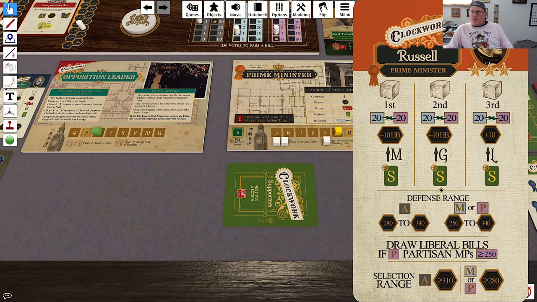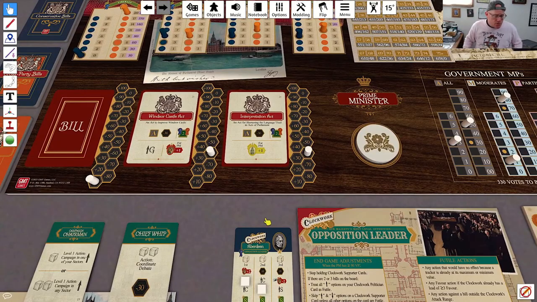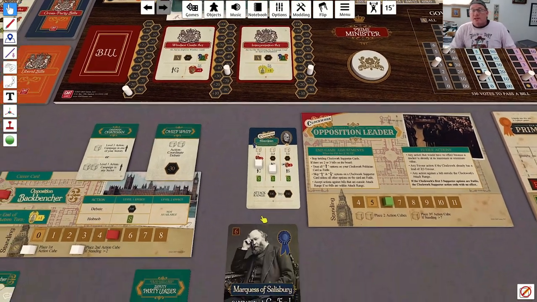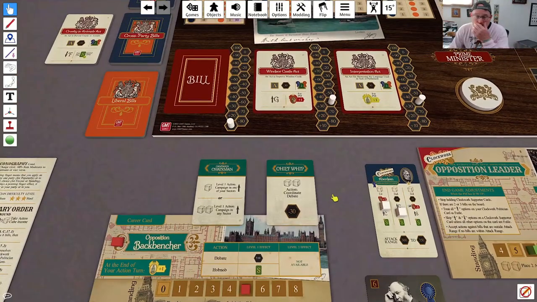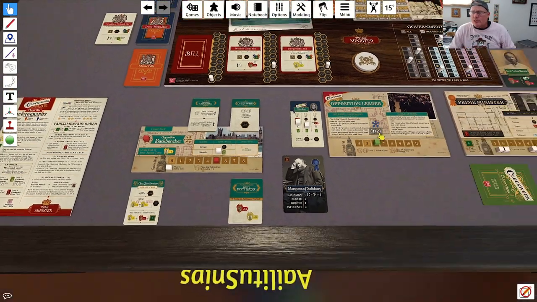Just his defense range for all bills is 280 to 340. In this case, this is because he actually has two turns to potentially pass them. So I could spend some time debating one of these bills down, but he's going to move one of them a maximum of three, which is going to bring it back into Russell Aberdeen's defense range. So I think for this turn, I'm going to pause on that action, and I'm going to use my first cube to draw a supporter card.